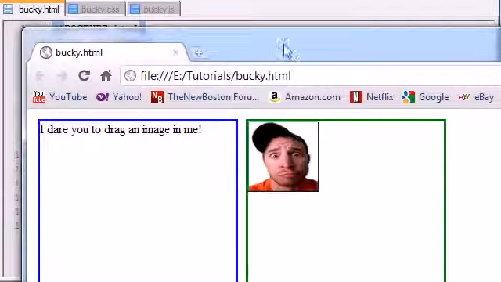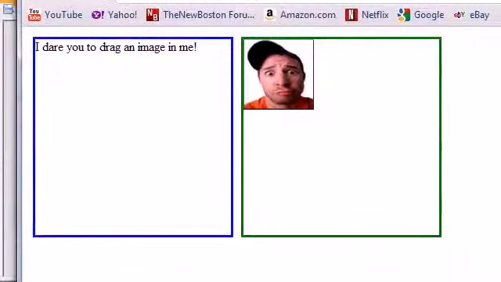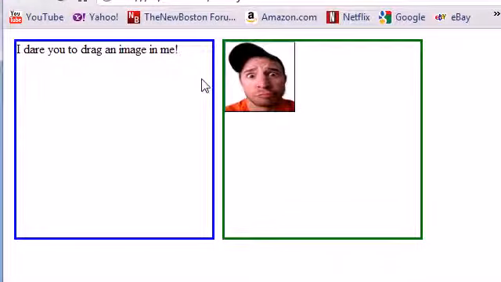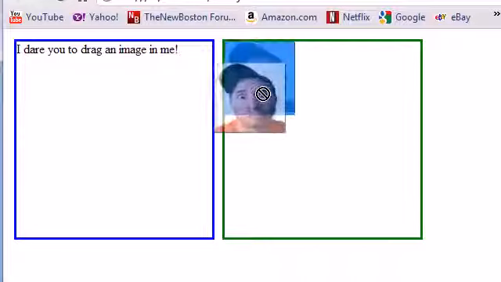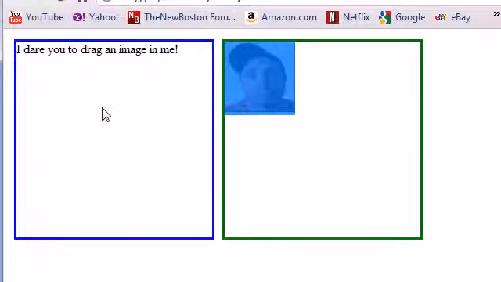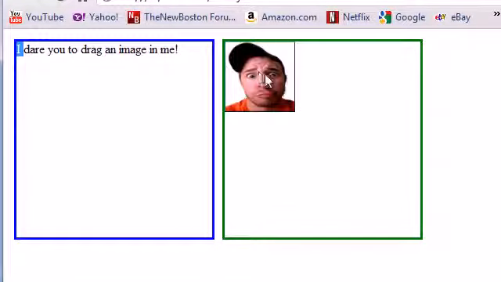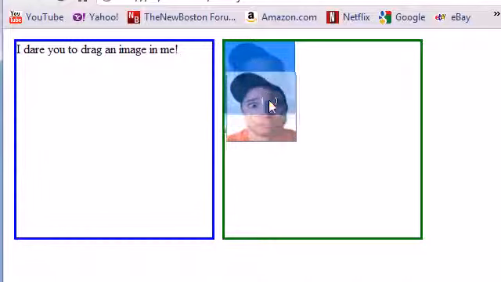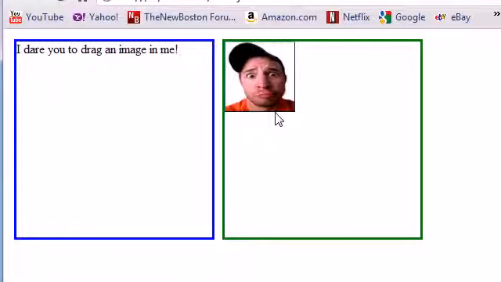Launching Chrome. Oh yeah, that is a nice looking layout, and look, it fits perfectly in my screen recorder. How convenient. So what we're going to do eventually is we're going to be able to take this image, drag it over here, and plop it just like that. However, if we see already, the reason that we can drag this right now and it looks like it's dragging is because Google Chrome already has the ability to drag and drop images. Basically, it's ready for drag and drop. In other words, it's HTML5 compatible.